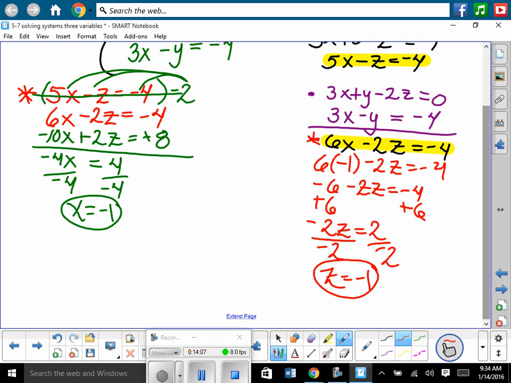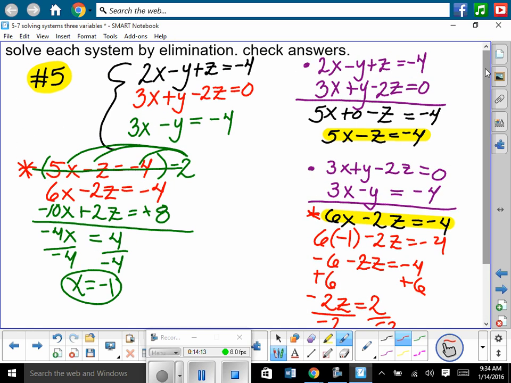Okay. So we have x and z, right? Negative 1, negative 1. So I'm going to scroll up. Now look, didn't our original equations have x, y, and z? So now that we know x and z, can't we just plug it in and solve for y? So the last one's always the easiest. So I'm going to just section me off here so I can keep my work nice and pretty. So I'm just randomly choosing to plug it into the top one. So we have 2 times x. x is negative 1.